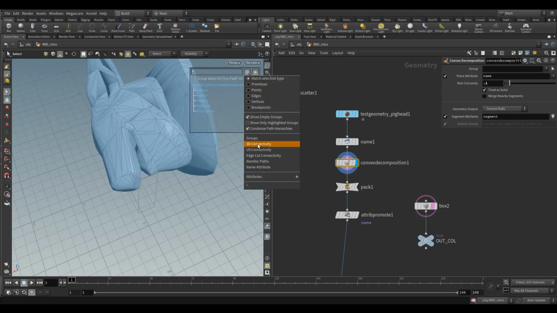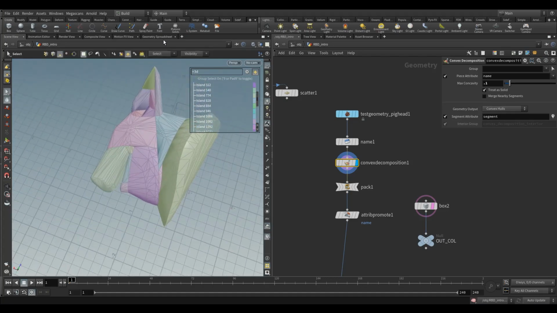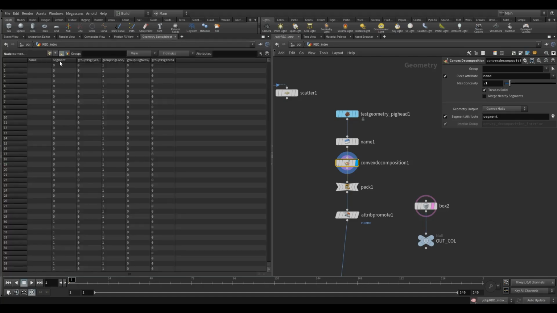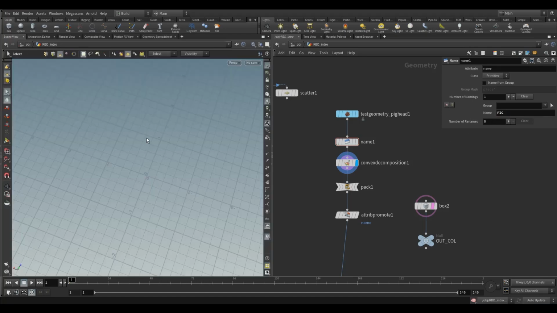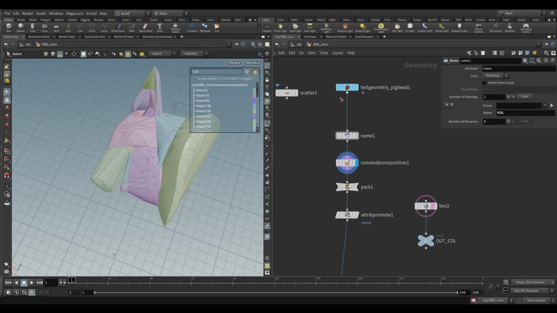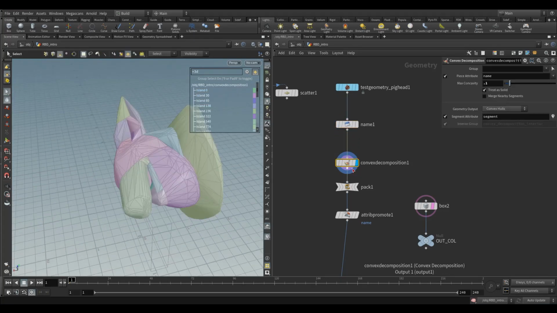If we go to 3D connectivity, we can see we've got separate, different pieces, but what's important is that they will all have the same name attribute. I've left it blank. Let's say pig. They'll have the same value for that name attribute. And that's the same if we fracture this, the name attribute will stay the same.